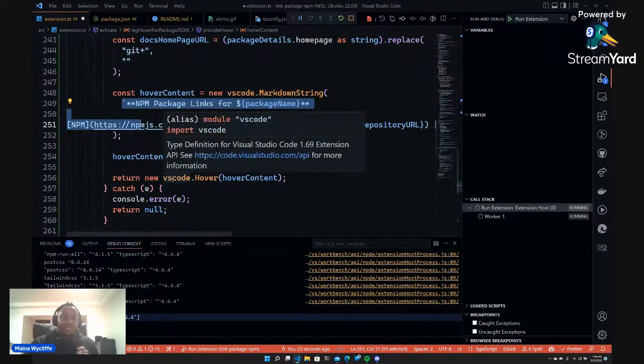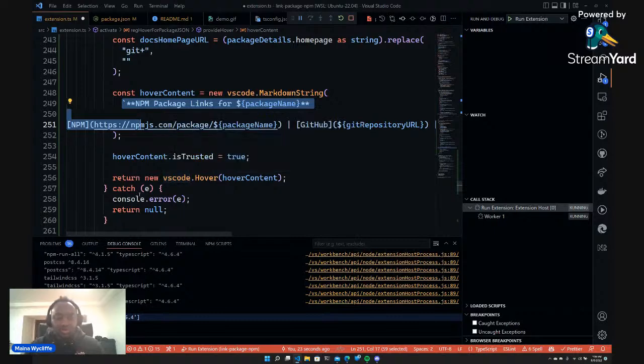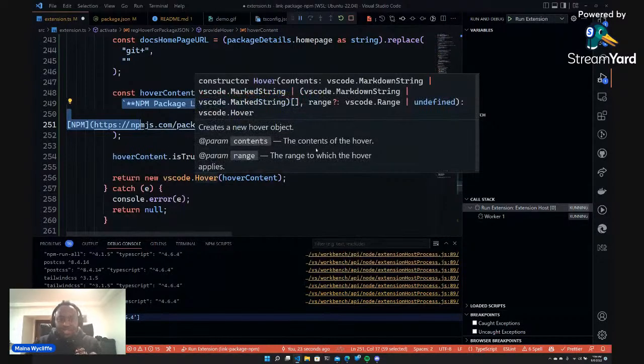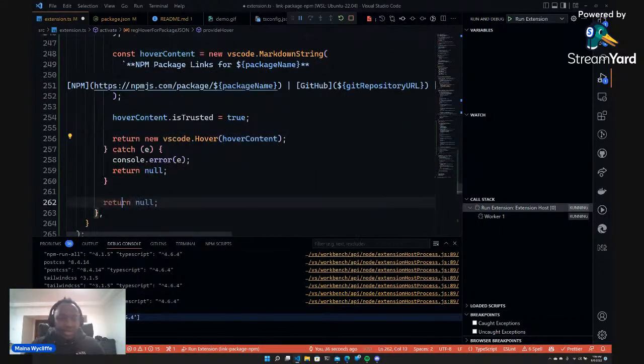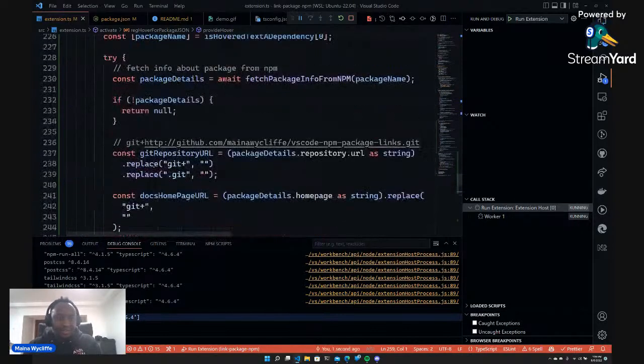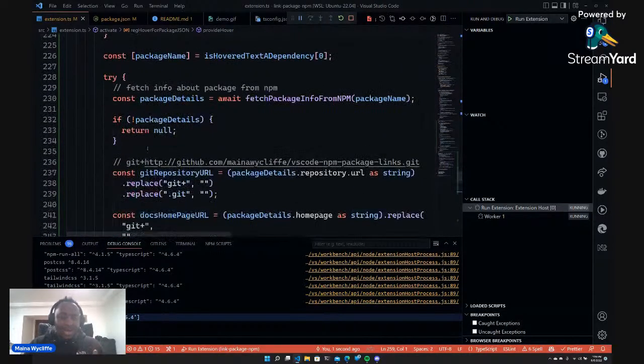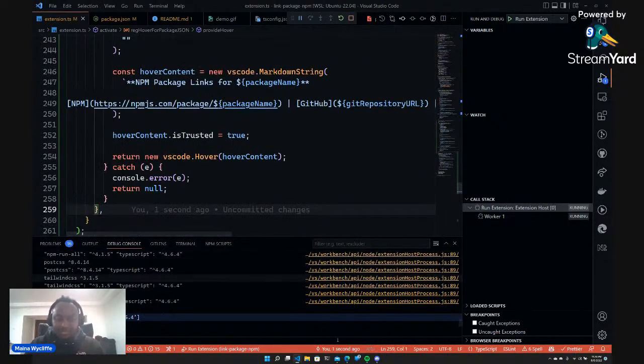And then in order for VS Code to show a hover or a pop-up, or this pop-up we are seeing here, we have to return a new hover with our content above. And then let's remove this last return now because it's useless. With some luck, this should be working.